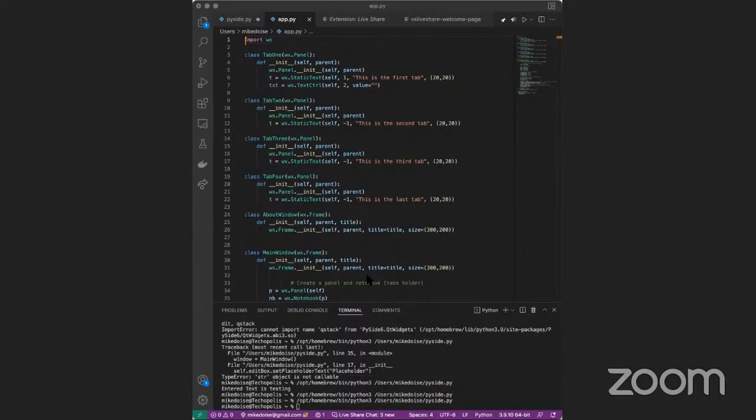This application has both menus and tabs. So I've gotten a little further along in this application than I have in PySide. In fact, Taylor is going to get to see my application I was making for the challenge today. Yes, which is going to be great. All right. Okay, I guess if we don't have any questions, I will get started.